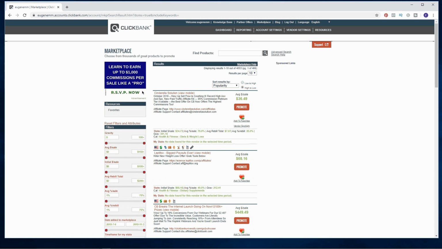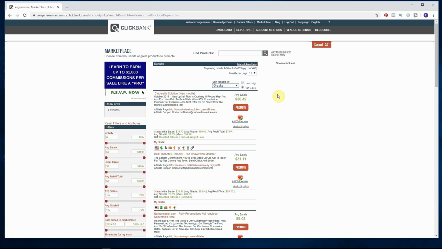But what you have to do is use another item from that drop down list, which is gravity. When you search by gravity, it gives you the results from high to low or low to high.